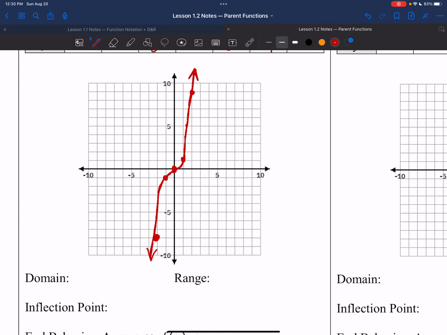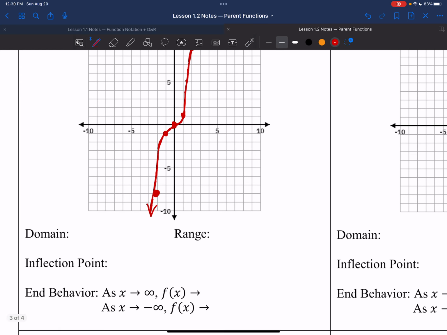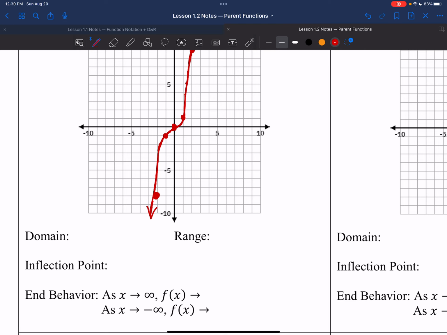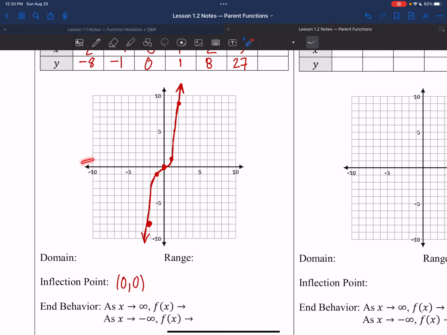What I want you to draw your attention to is this is an example of that concavity changing. You see, to the left of this point, it's scooped downwards, but after this point, it's scooped upwards. So that is actually an inflection point, which is why we said that earlier, okay? The inflection point's at the origin, so it's 0, 0. The domain, if you recognize, is, oh, look at that, it's all real numbers. And the range, oh, it's all real numbers. So it's -infinity to +infinity for both. Okay.